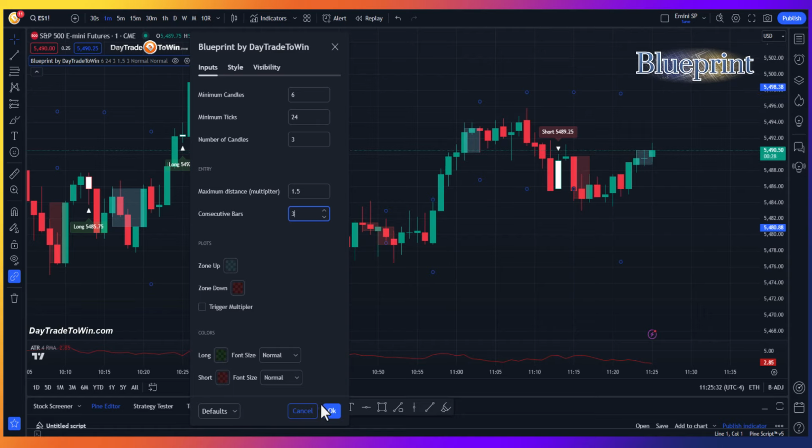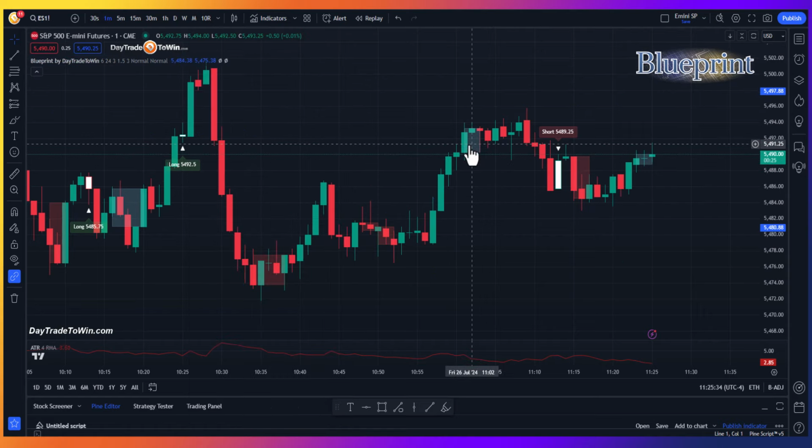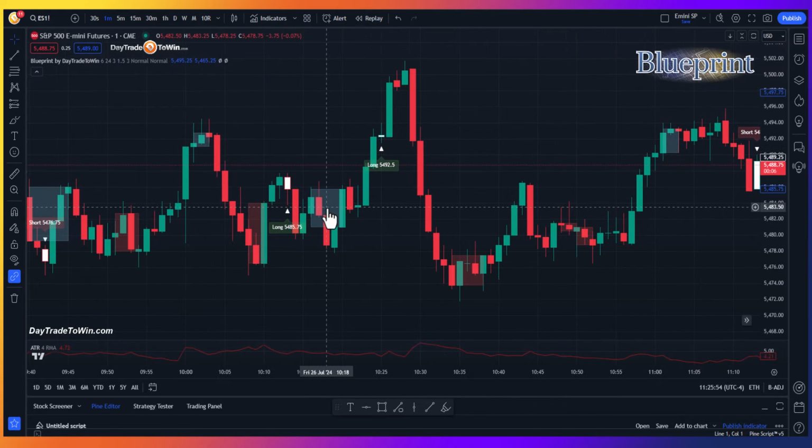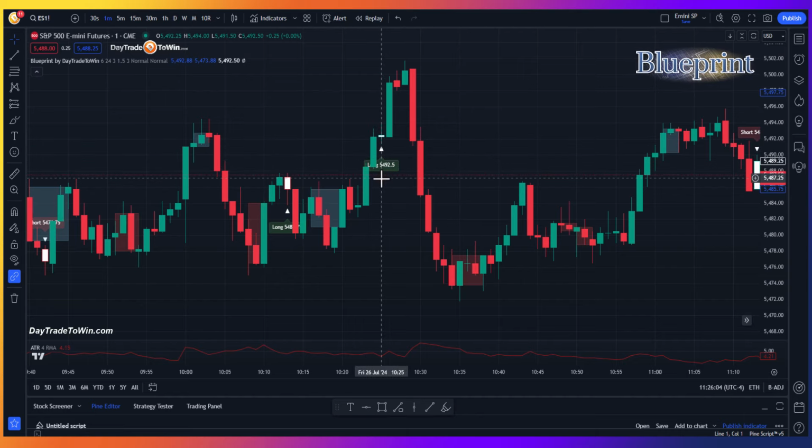So the idea is, after we have this shaded area and the market begins to move away from it, we want to see 2 or 3 consecutive candles closing. That's the key point, closing either above or below the area, and it'll produce a signal whether to go short or to go long. So if you look at this shaded box right here that happened at about 10 o'clock this morning, how many candles are closing outside? We have 1, we have 2, we have 3 on this doji looking candle, and then it produces a signal.